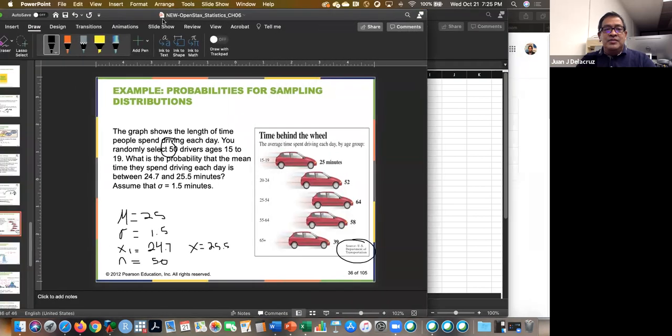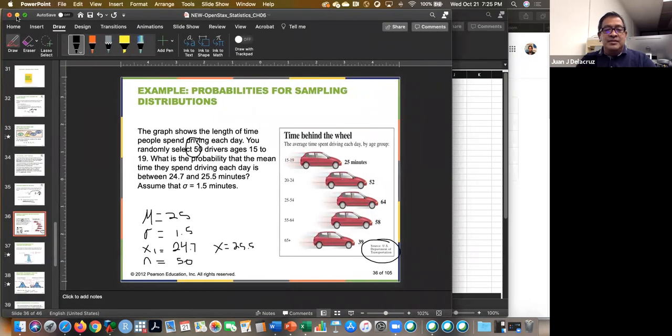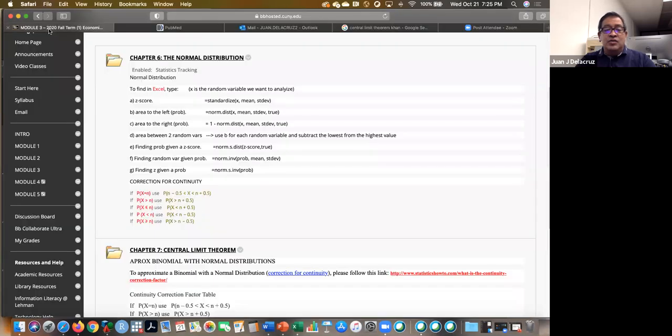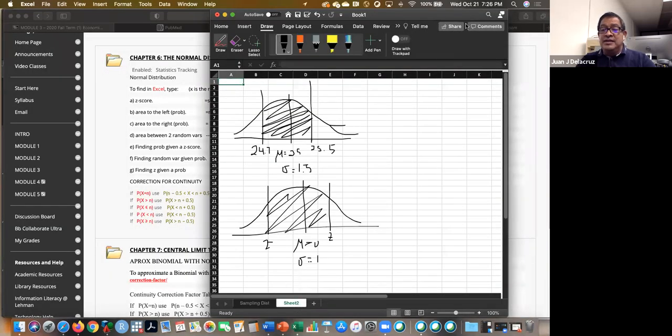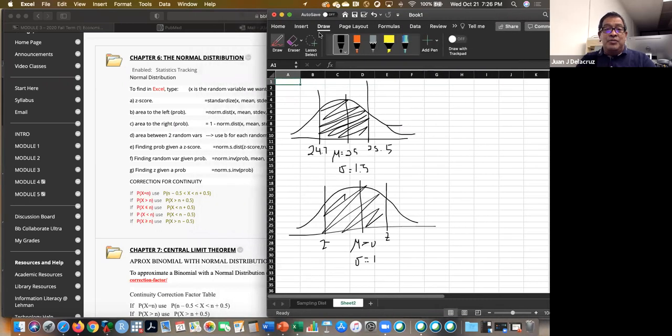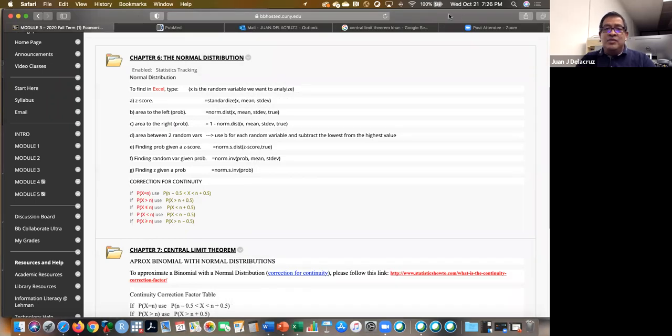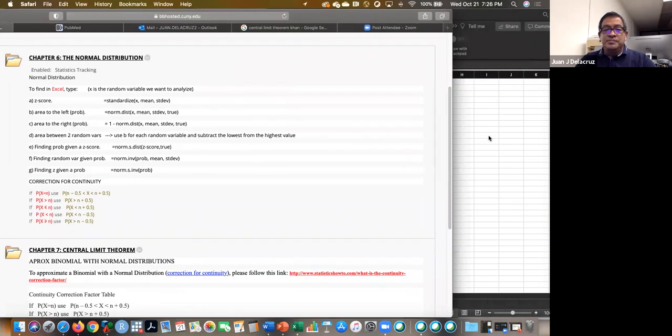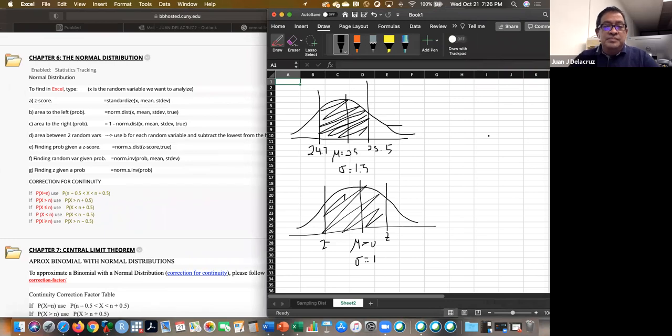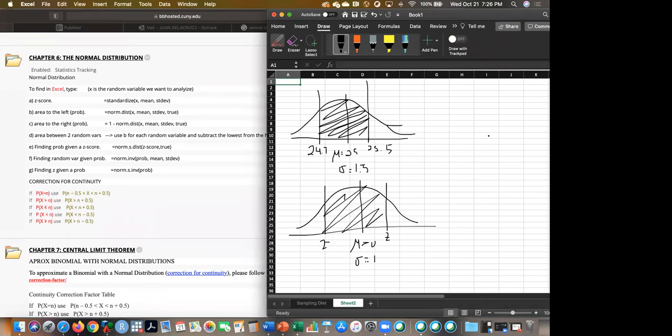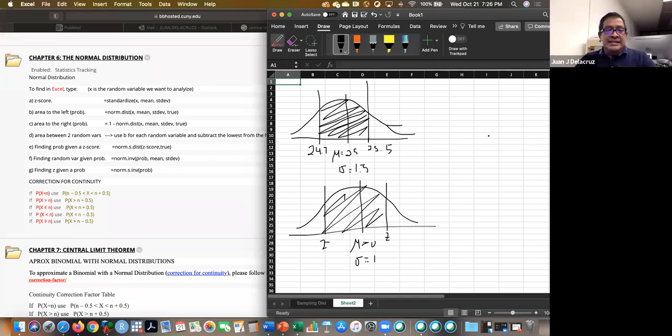Remember, step number 1, close everything and go to your table. What is your table going to tell you? Let me decrease this. If you were using this table, can anybody tell me what you should do? The standardized. If I want to find the z-score, that might be one thing. What else can we do?